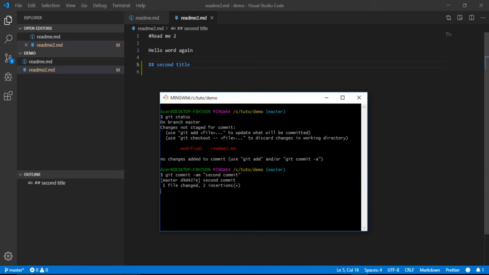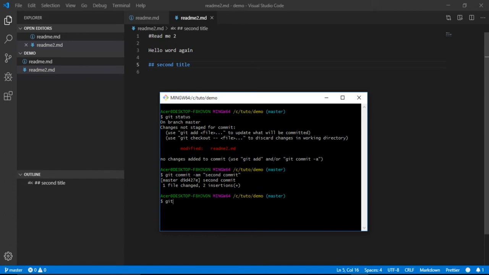So we hit enter, and now we are again in the local repository, but without going to the staging area and then to the local repository. We are going from the working repository directly to the local repository.